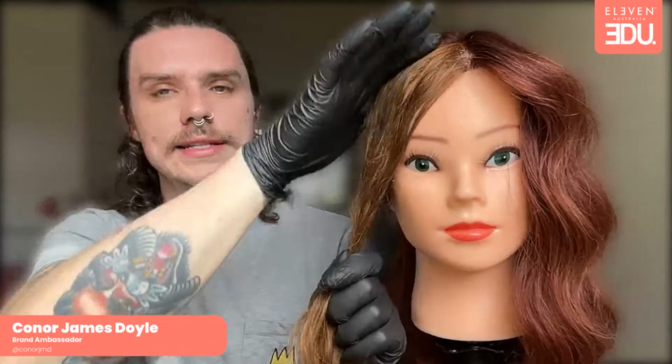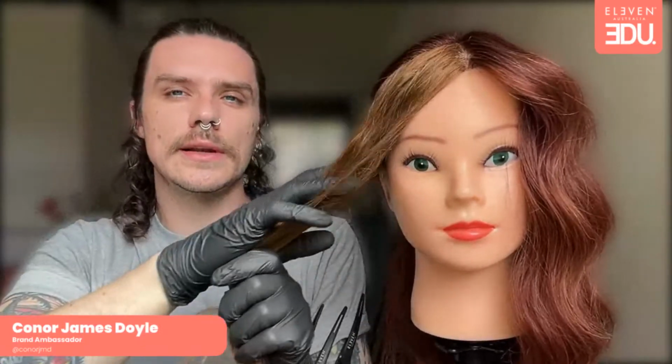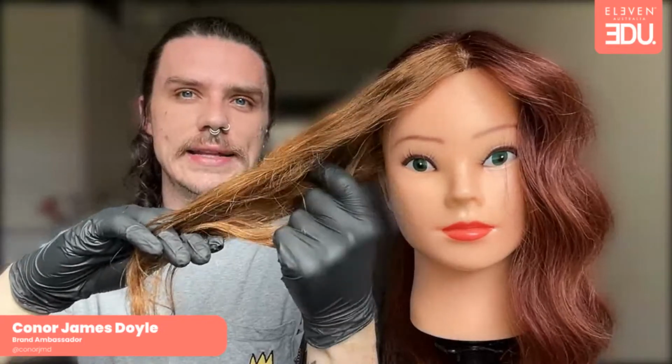The objective is to apply a darker root shade into a slightly more vibrant shade in the ends. I'll go through my formulations in a minute. I also want to take out some sections and lighten them just slightly, almost like breaking the base a little bit. I could probably not have mixed in the 9 levels with the 6 levels, to be honest. You will get enough lift with it. But whenever I do a live, you do not want to take any chances.